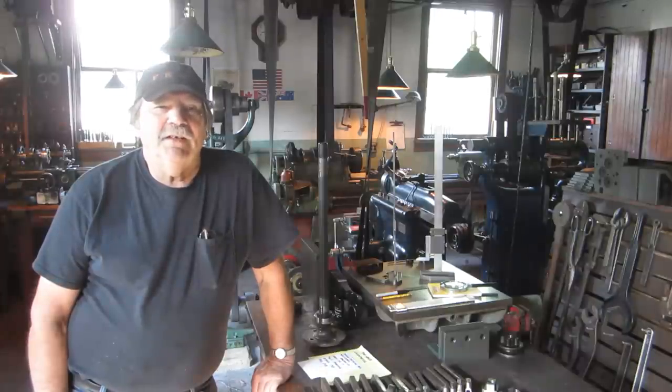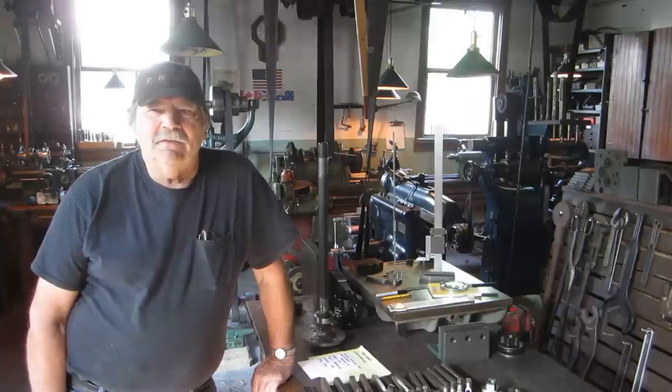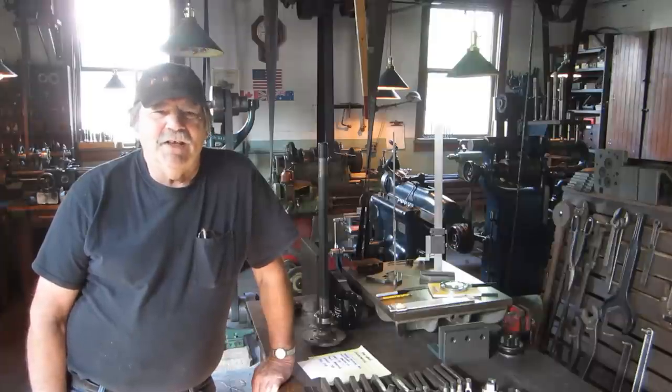I was trying to get a little bushing job out for a customer. It was a couple of front end bushings for a commercial mower, and he needed to get back in business that night. So we got that done, and I followed that through with some videos a little bit, but I forgot to take a picture of this stuff when it was done, so you'll have to kind of visualize that.